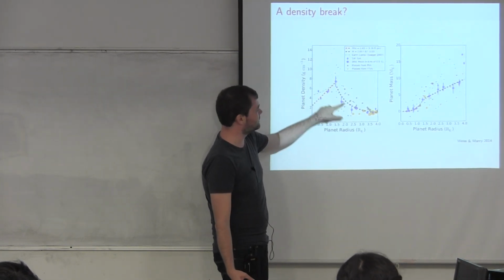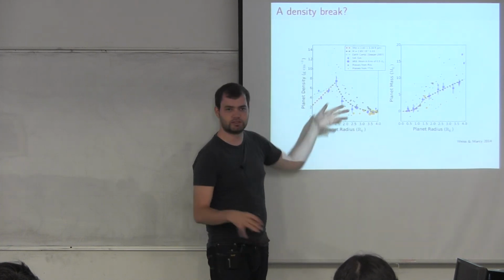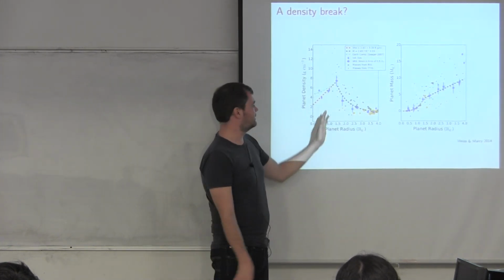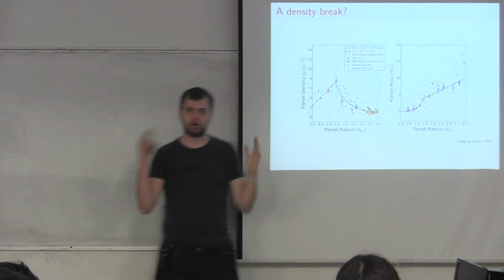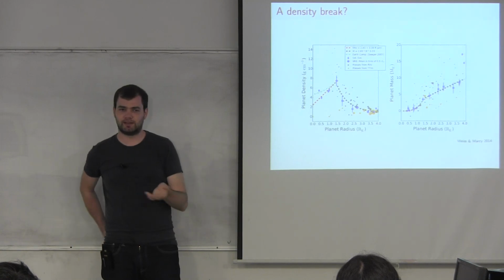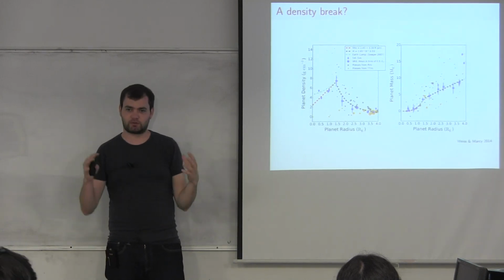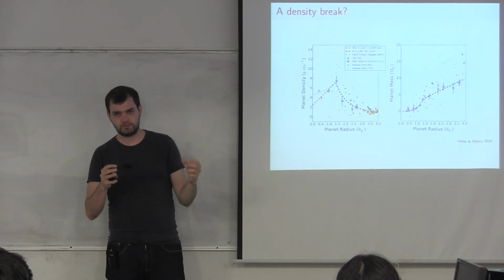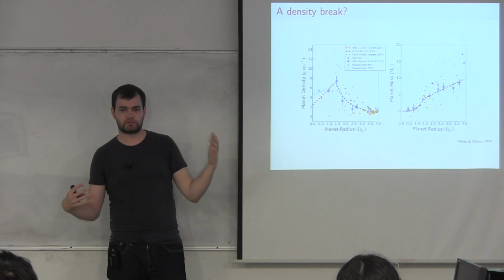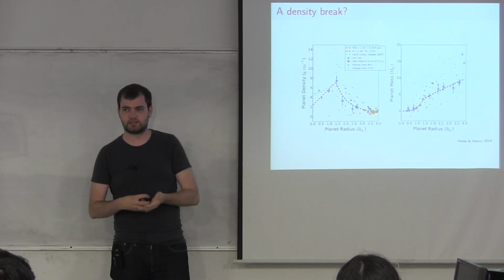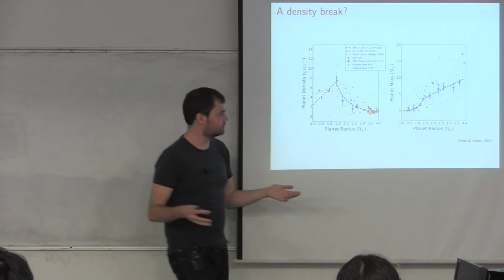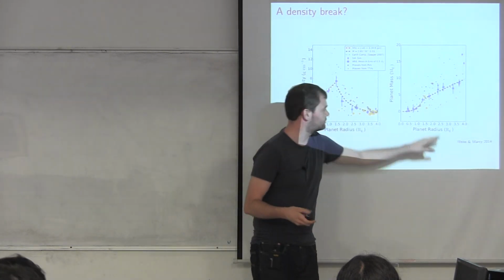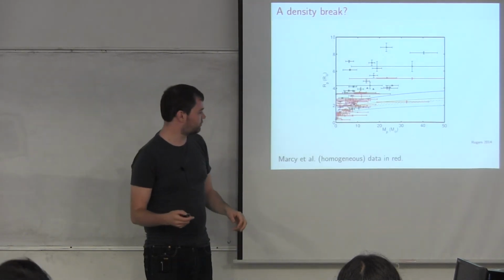But anyway, this kind of peak, I'll show you in a moment, has been reproduced in other ways as well, finding that things below about 1.5 seem to mostly behave like Earth, pretty much like a rock with a small atmosphere. If you go higher, you get much bigger atmospheres, lower average densities. So this shows the same thing, but mass versus radius. But let me show it to you in a different way.